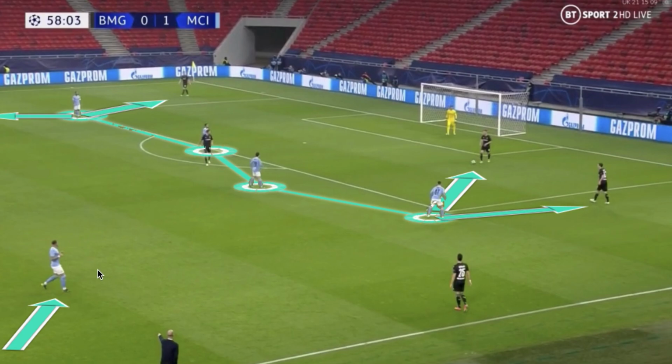So by Kyle Walker dropping, it creates just a little bit more security on this strong side where the ball is, and having the confidence to go with even numbers at the back because of the more pressure they want to establish around the ball higher up the field for a more positive transition.